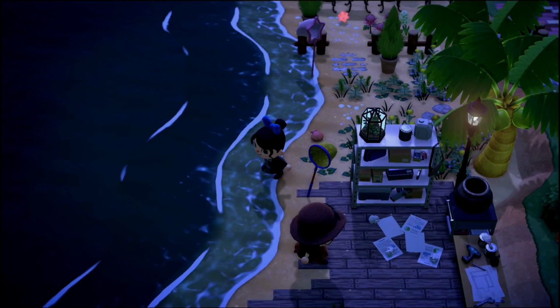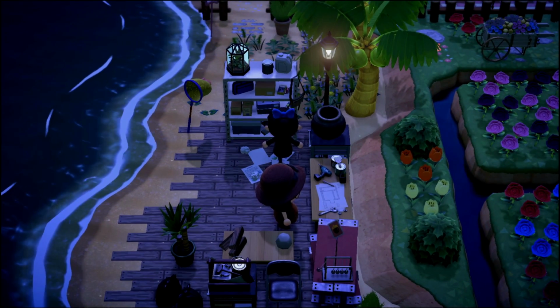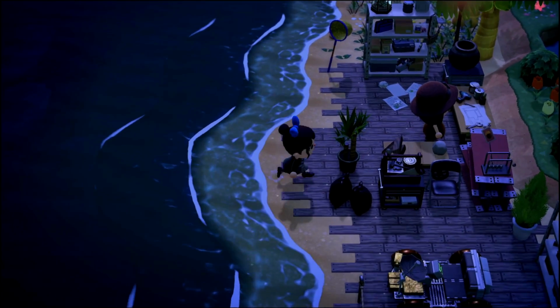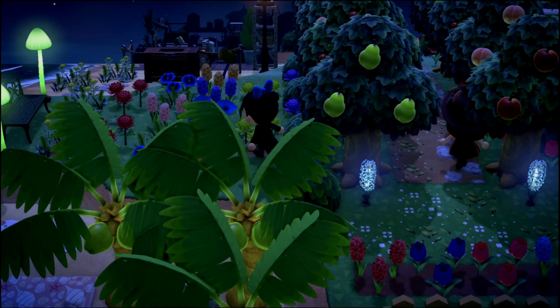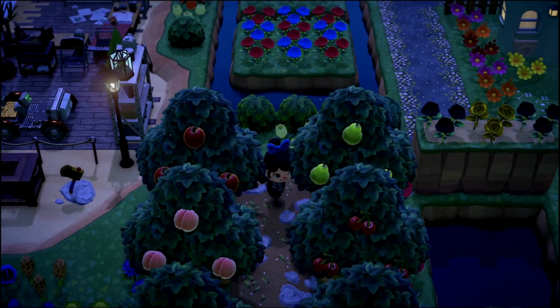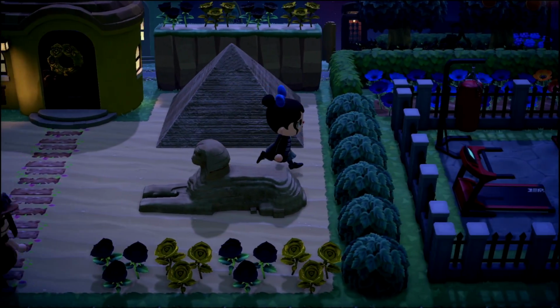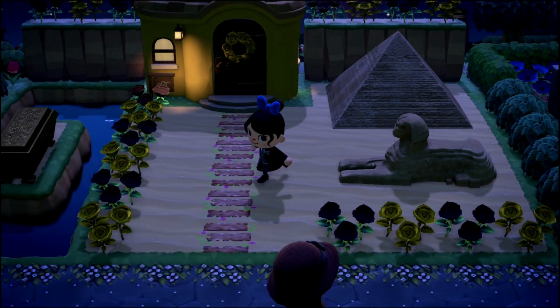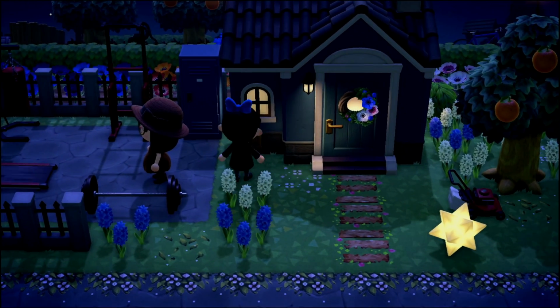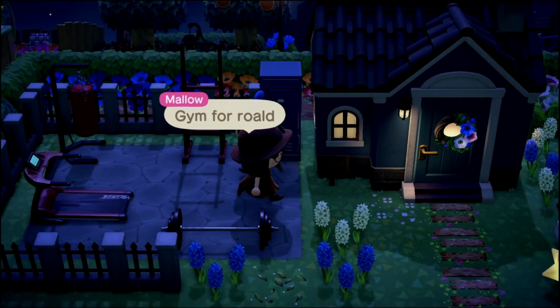Then down here, oh, is this like a bug catching area? Oh, the DIY table. Workshop, yeah. That is pretty. Hang on, I can't get through. I need to go this way. Anka's house. Oh my gosh, this is perfect. I love all these Egyptian things in front of her house. Whose house is this? Royale's? The gym for him, yes.